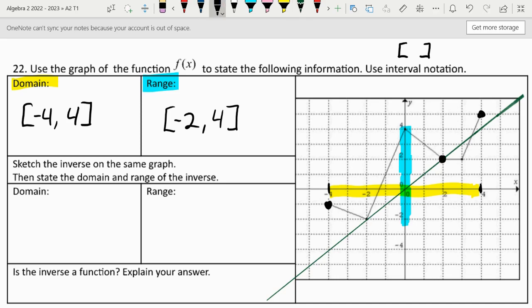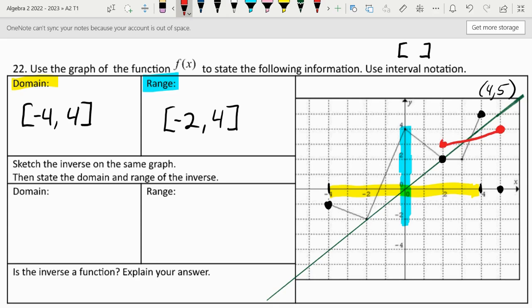This point, 2, 2, is going to be the same. We can look at this point right here, 4, 5. I'll do this one as an example, and then I'm going to run through the rest. 4, 5 is going to give us 5, 4. So we go out to 5, go up to 4. There's the point right there on my inverse function. For my inverse function, I'll try to do all my points in red. We have 3, 2, so that'd be 2, 3. We'll connect the dots.